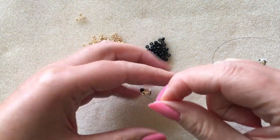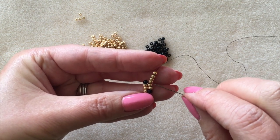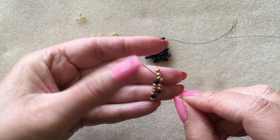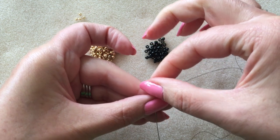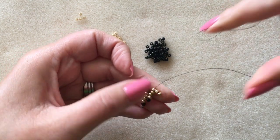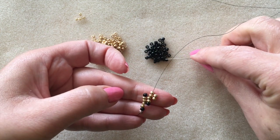And again, I'm going to go through the third and fourth bead of my main colour. So this time it's the first 2 beads of the new 4 that I've picked up. So I'm popping my needle through number 3 and 4 of my golds. Pull the needle through, and you'll see that number 5 and 6 make a little column of 2 to the right again.